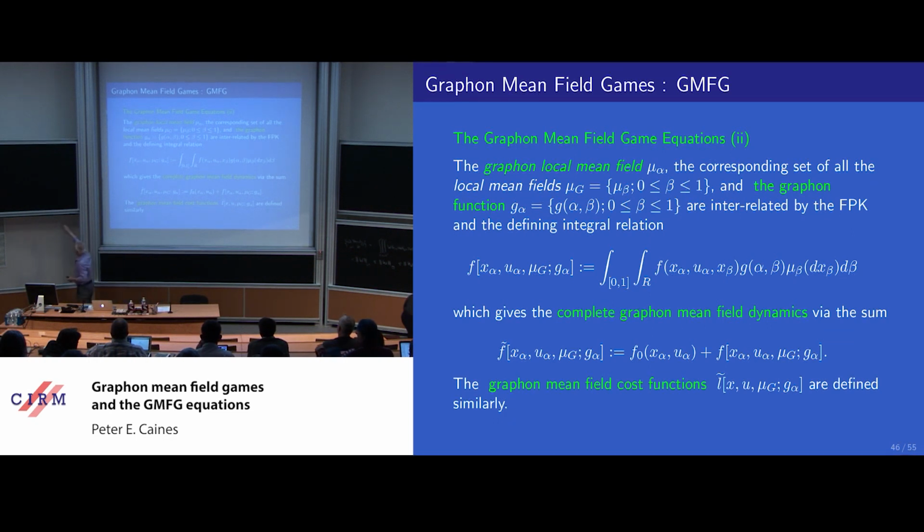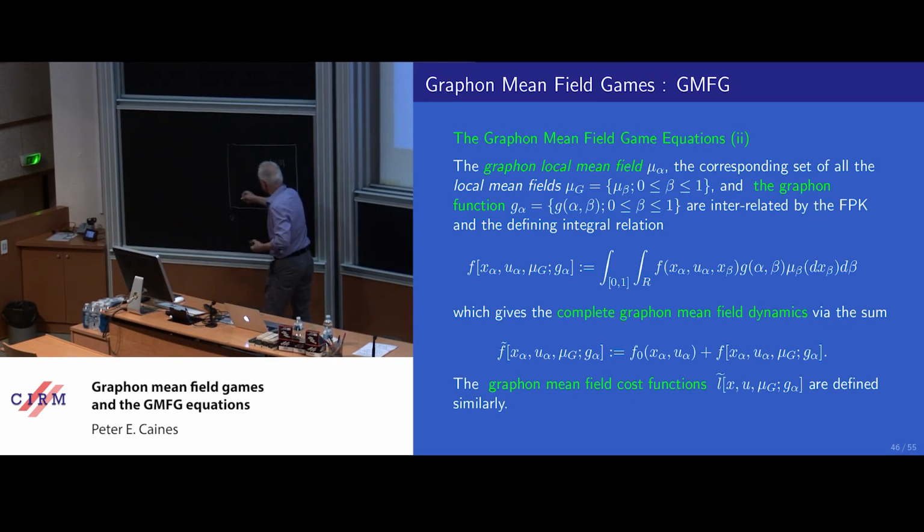Okay, so I wonder if I dare try to just use the chalk. The picture, what it comes down to is that here we've got our unit square. Here we've got our Graphon function, a point here being the intensity of the connections between the alpha and the beta node. If I'm sitting here at the alpha node, and I've got here my Graphon intensity, then at each of the points here, there'll be sitting a measure which describes the behavior of the generic agents at the beta node in the infinite network.